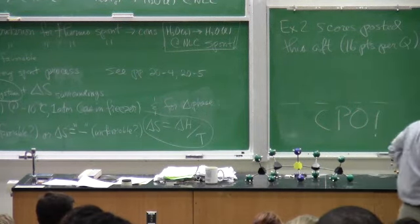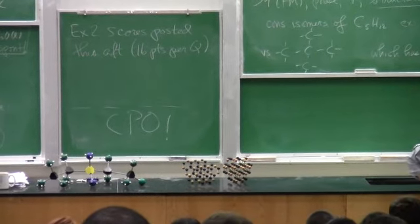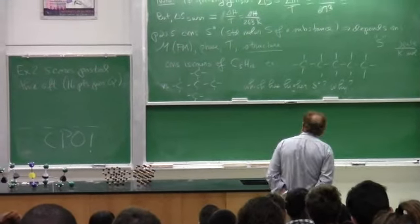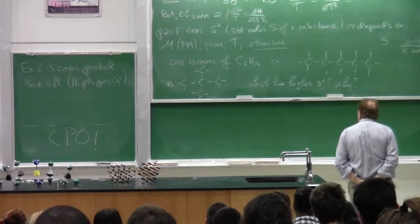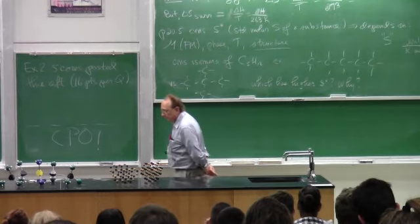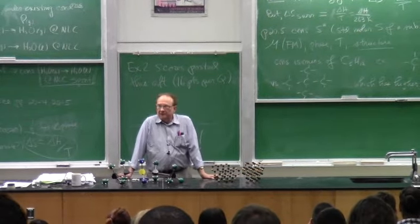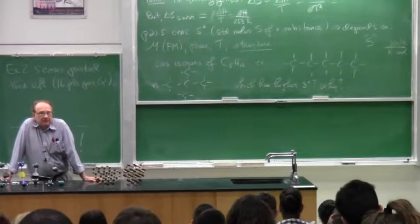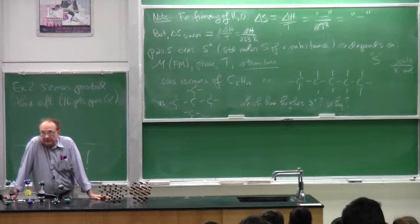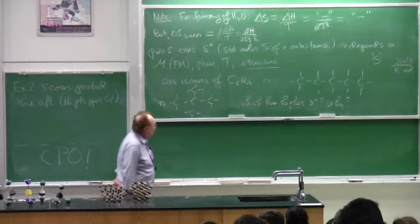Did you learn the rules of the road for developing Lewis structures for hydrocarbons? We asked you to pay attention to this in 2045 lab. We reminded you, among other things, that carbon in an even electron hydrocarbon. What's this even electron mean? If I use this language, you don't know what it means, then you're not knowing at all what I'm talking about. Even electron, what's that mean?